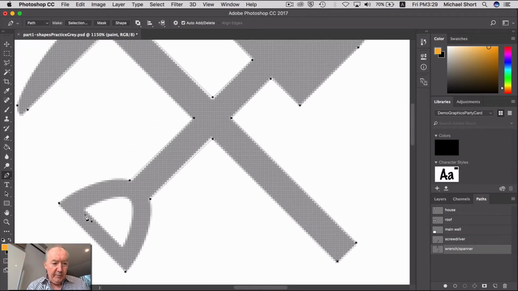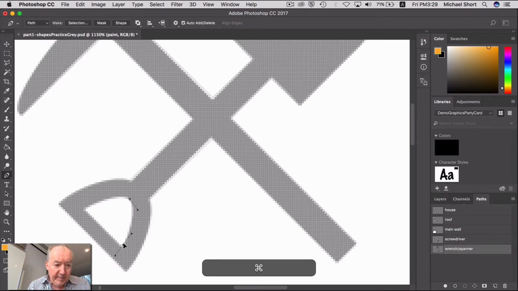We just need to do this internal one. We're going to keep this in, whoops, I put it on the wrench spanner. Oh well, never mind. We're going to keep this in this path, and I'll show you how to select it in a minute. Okay, we've got those two there. That should be even. And click.